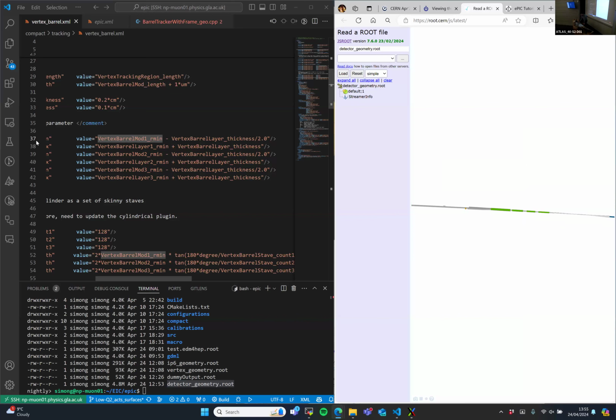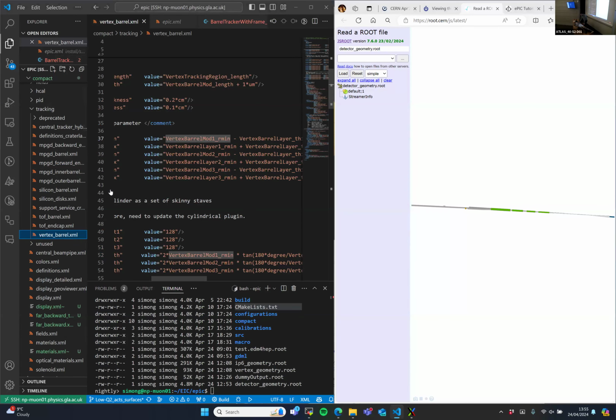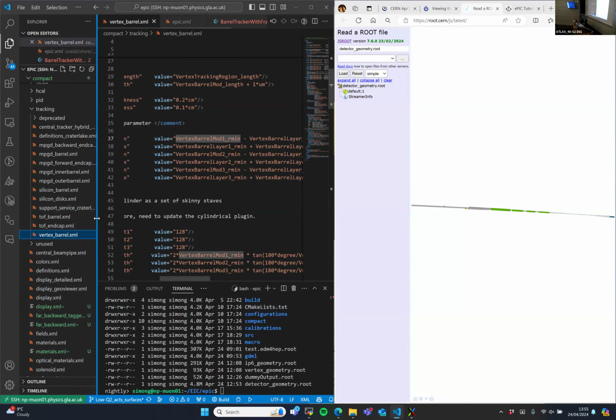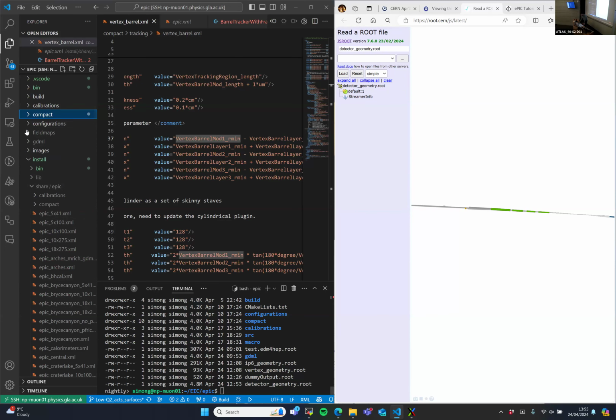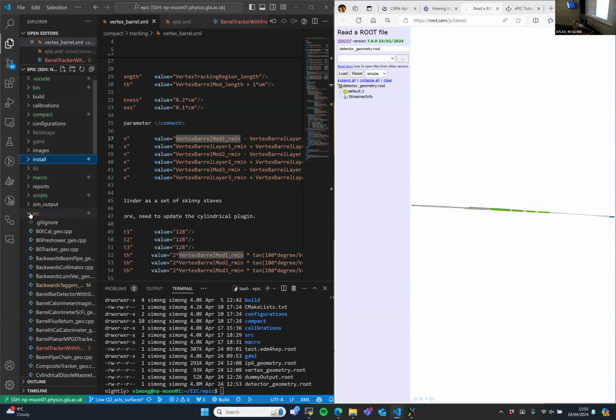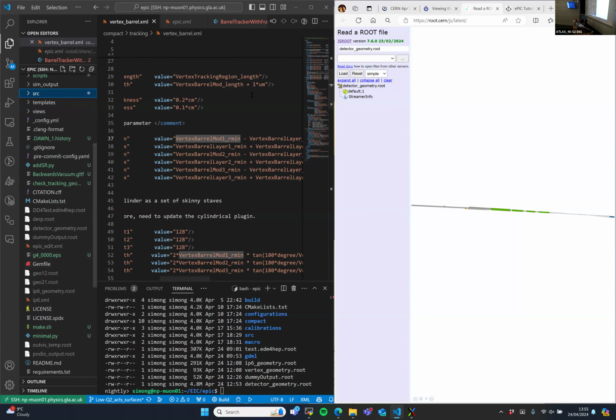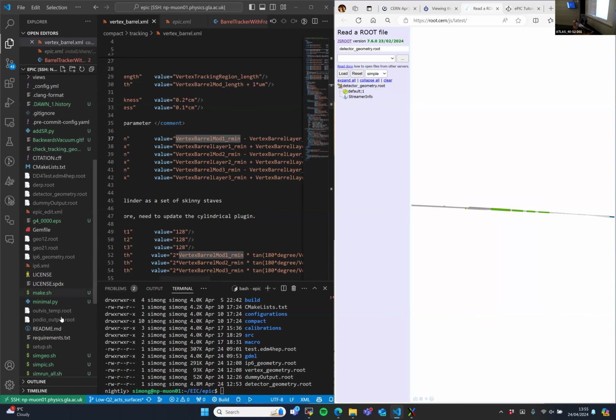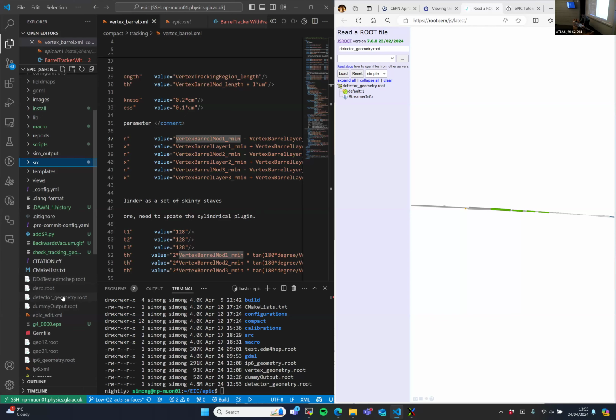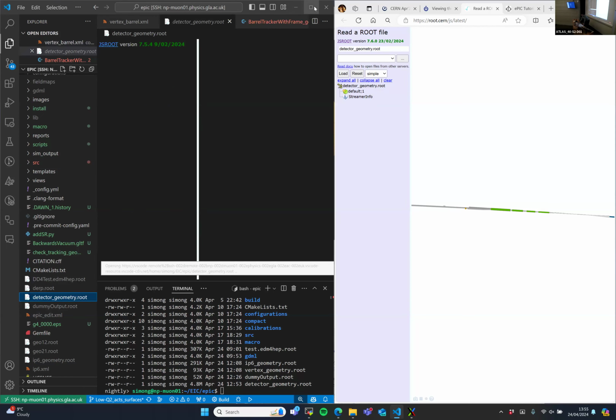One of the nice, useful things I found with VS Code is it's got this extension where you can actually just use the JSROOT viewer. So I can find the one that I just created here and load that one in to the VS Code shell.